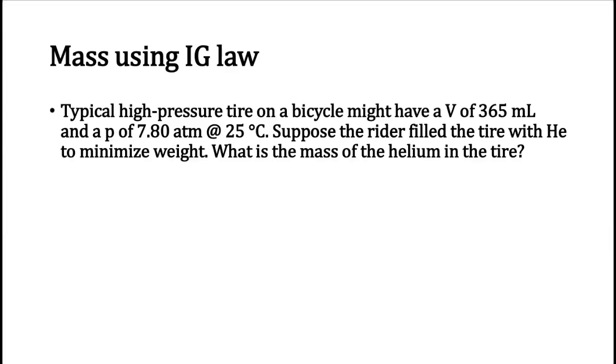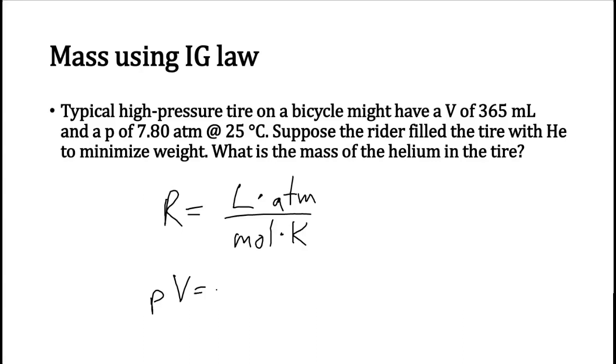So here's another problem that I would recommend that you try to solve on your own. Just, things to watch out for is always consider the units of R. So R has units of liters atmosphere per mole Kelvin. So always consider those units on what R is before you start plugging into the ideal gas law, PV equals nRT.